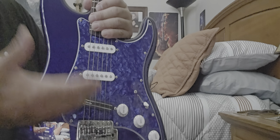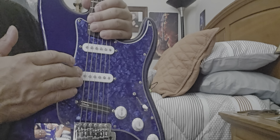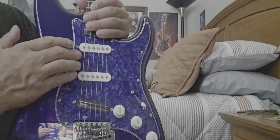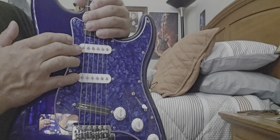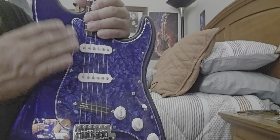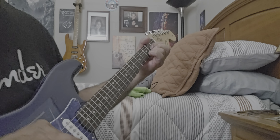You do end up getting a little bit more of that 60 cycle hum, but it really comes down to maybe the amp you're using, maybe the settings you're using. There's a lot of different variables to that 60 cycle hum. If it's a really cheap ceramic pickup, chances are there's no getting away from a really bad 60 cycle hum. But these don't really have a lot of that going on. So let's listen to what they sound like.